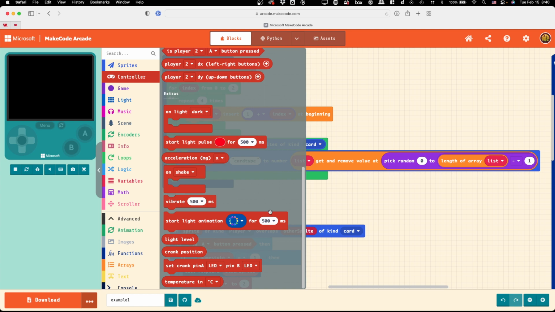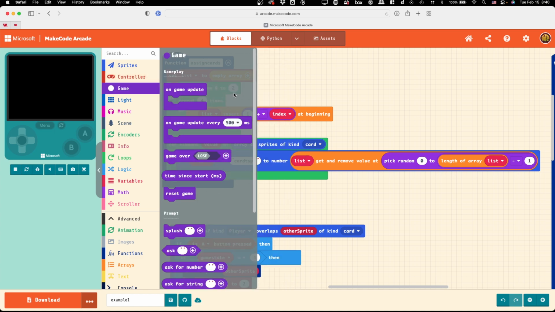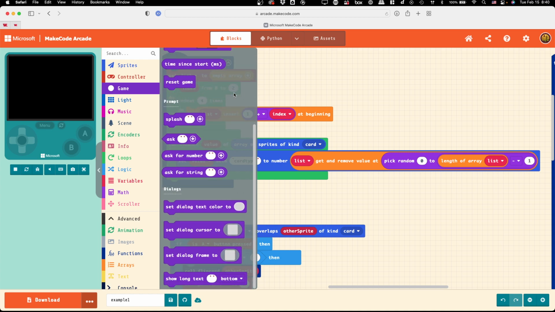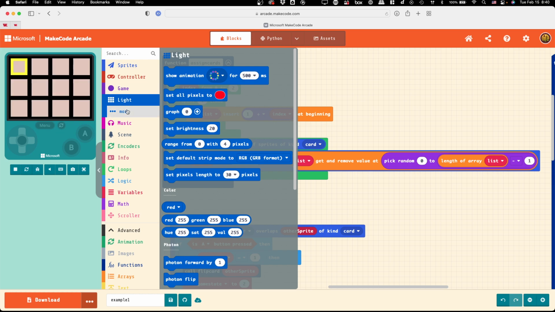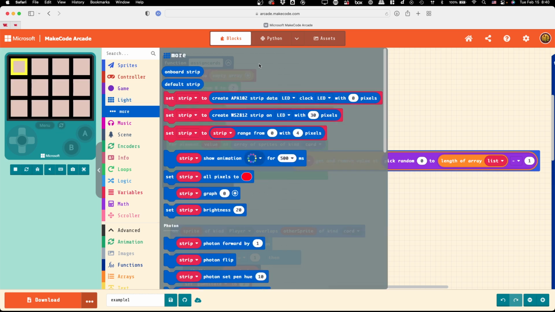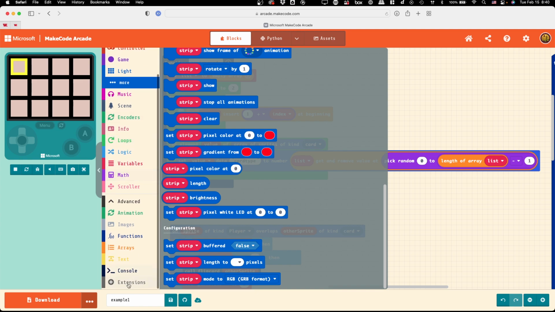Oh, that's not what we want. Oh, that's all light stuff for light strips and stuff. Okay, so we don't want any of that.